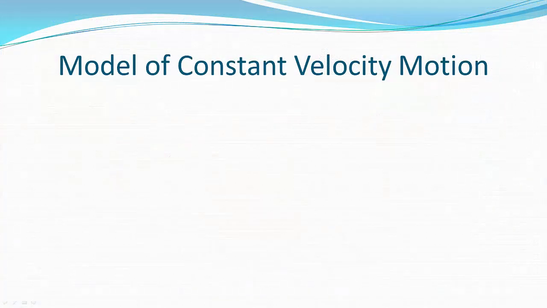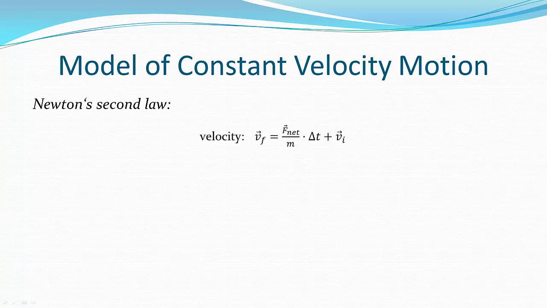Next, a model has to be created that predicts the movement of the ball. The results will then be compared with the data of the experiment. For this model, Newton's second law is used. From this, it follows that the new velocity of the ball after some time delta t depends on the ratio of the current net force on the ball and its mass plus its current velocity. The new position can then be obtained using this velocity. Then, again, the new velocity can be calculated, and so on.